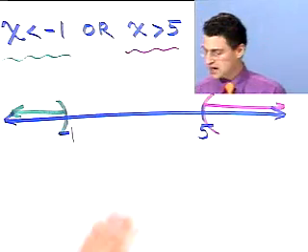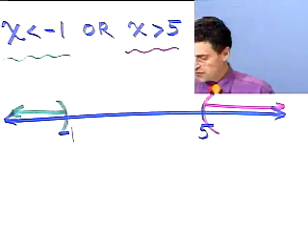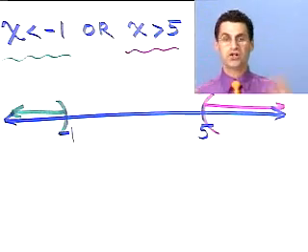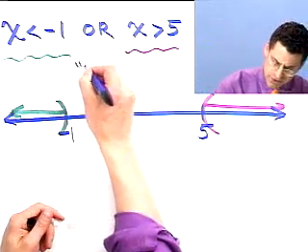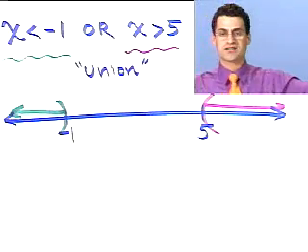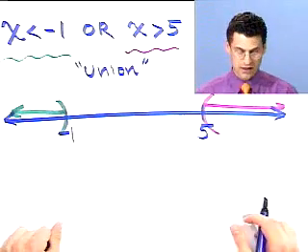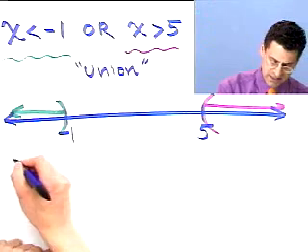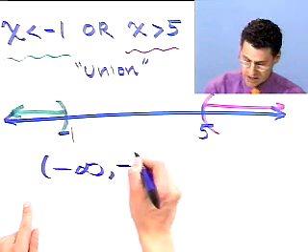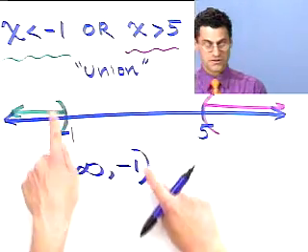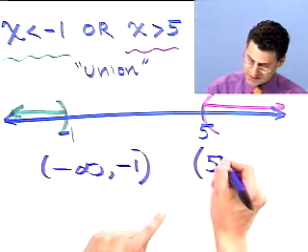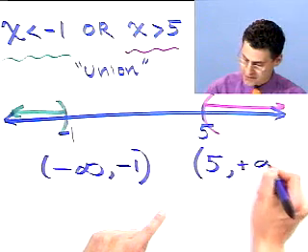So now how would you write this answer? Well, now you could think of OR not as intersection, but you could sort of think of it as putting it all together, taking the union. This is sometimes called a union. Like uniting all different kinds of solutions together, bringing it all together, very open thing. So how would I write this? Well, this thing here, I could write that as all the points from negative infinity up to minus 1, but not including minus 1. That's why I have this open parenthesis. And then I've got all these points here. I'm also allowed to consider all the points bigger than 5 up to infinity.